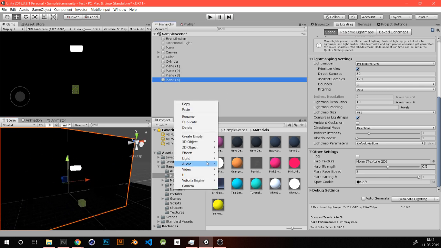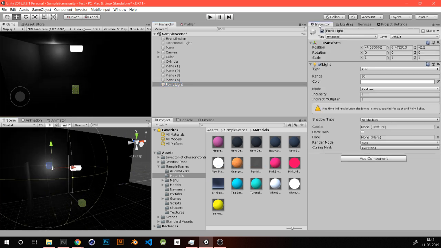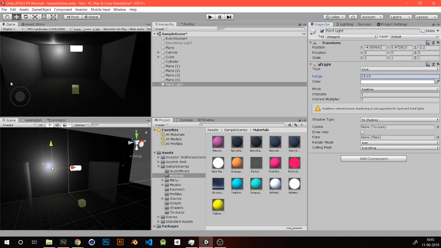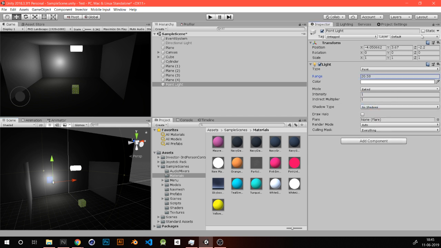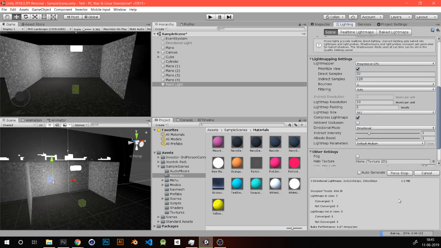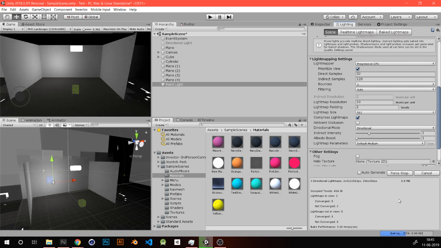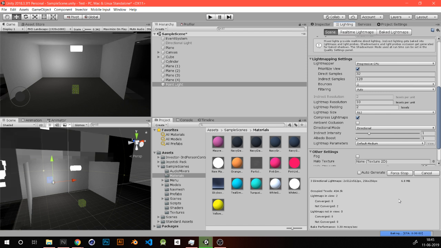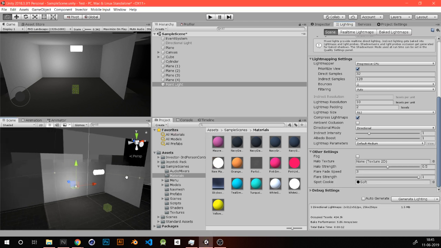Wait, hold on. Let's go for the light. Okay, a point light is clearly showing up. But that's because it's real time, so obviously. But if I make this baked and I make it static, generate it now. Oh boy, yeah, okay. I think it's doing its job. There you go. Excellent. That looks miserable.